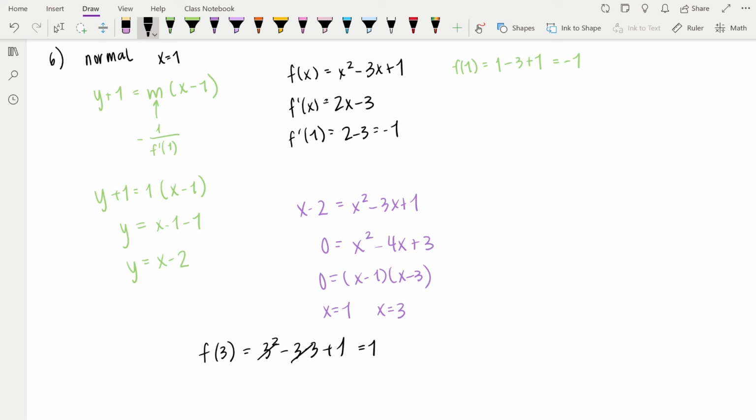So the points where this function hits again, the original function is a quadratic, so maybe consider just, it looks like this. Then I have the straight line coming through. Hold on, I want to know a little bit more about this function just so that I can draw this correctly. The axis of symmetry is going to be 3 halves. So x equals 1 is on this downward facing side. So then the normal curve is doing like this guy here. This is a right angle, and this is my point 3, 1. So the answer is 3, 1. The x coordinate is 3, the y coordinate is 1.